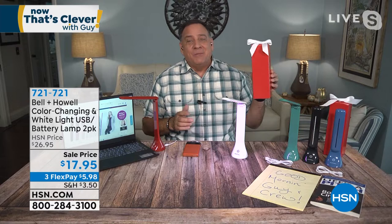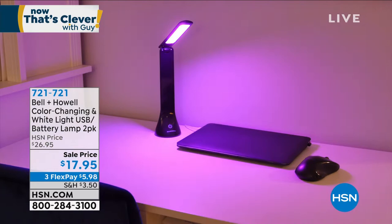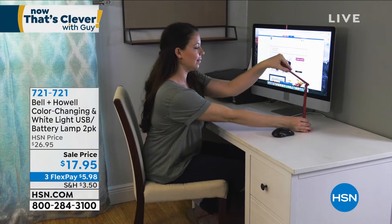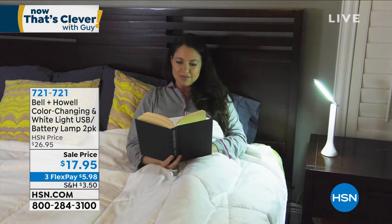I know it's August but it's never too early to talk about Christmas presents. Two for under $17 — I could use these in so many places: bedside table, work areas around the house, crafting, sewing. I love being able to switch from regular white light to color-change for mood lighting. Maybe you've got a covered porch and want a little light in the corner between two chairs cycling through colors — that's lovely. And it's so easy with just the little touch button on the front.